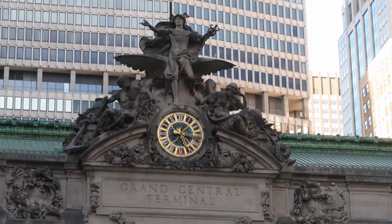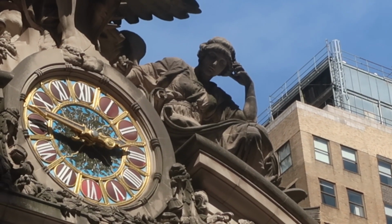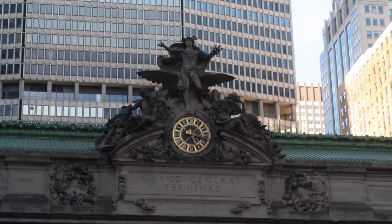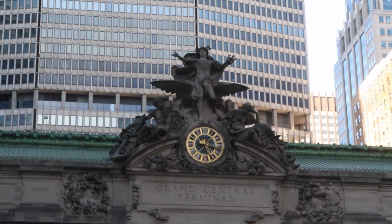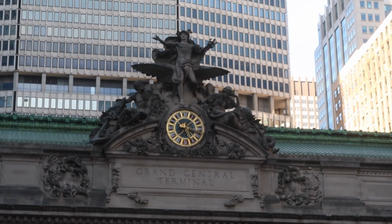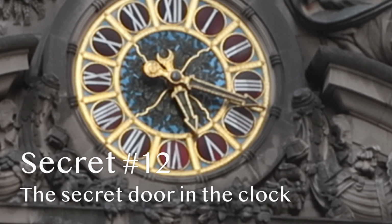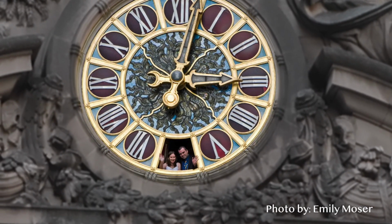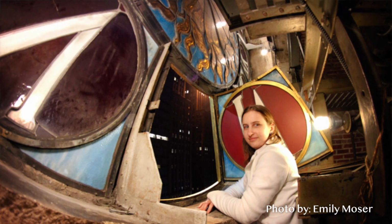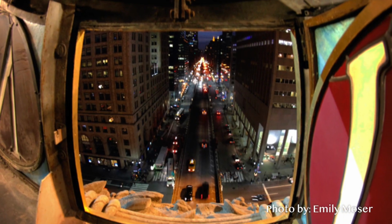Alright, so we're outside now, and everybody has seen this statue with the Tiffany clock in the middle here. There's two secrets about this. Number one is that it may not actually be a Tiffany clock. Everybody recognizes it as Tiffany, but Tiffany's has never actually confirmed it. Of course, they've never denied it because it's great publicity for them, but they've never confirmed it, and no one actually knows. Second interesting thing is that the 6 there at the bottom is actually a doorway. It opens. They clean this every couple of months, and that's how they access it. They open that little doorway there, and then they come out here with a big stick with a squeegee on it, and that's how they clean the face of the clock.